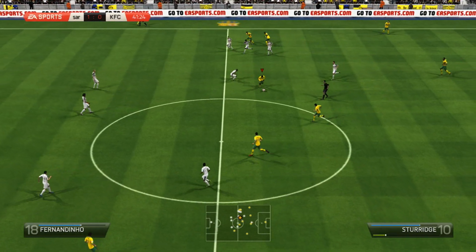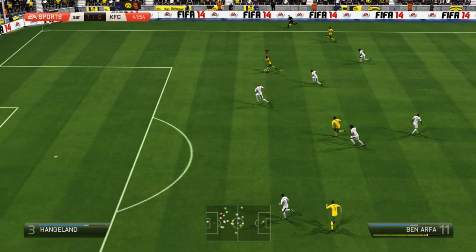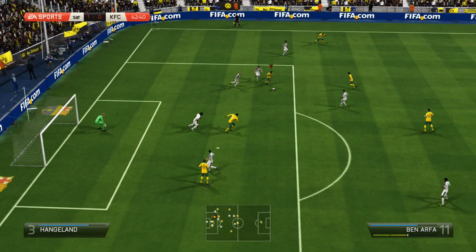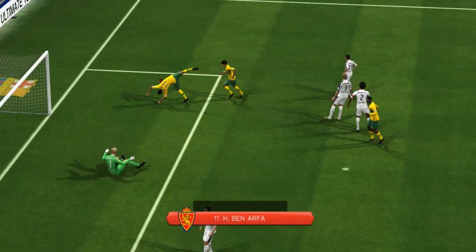in the 30th minute. Then we pick the ball up with Sturridge, who does a scoop turn pass to Matic with a nice through ball to Ben Arfa. You flick to fake shot, go inside with the McGeady spin, and he almost gets pushed off the ball. Ben Arfa still on the ball, has a finesse shot, and he makes it 1-1 in the 43rd minute.